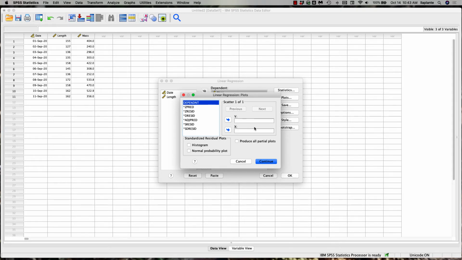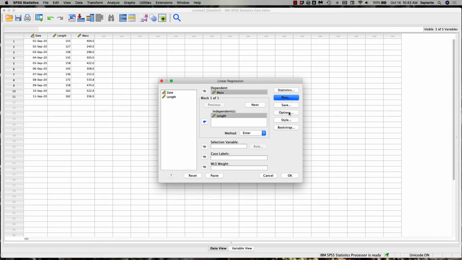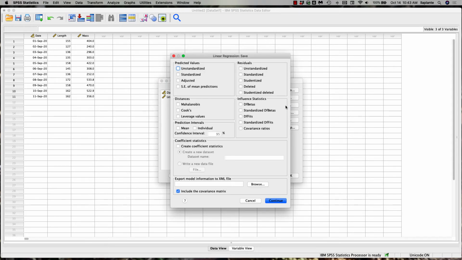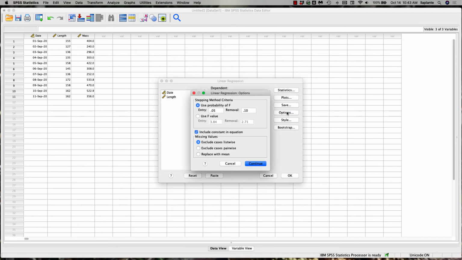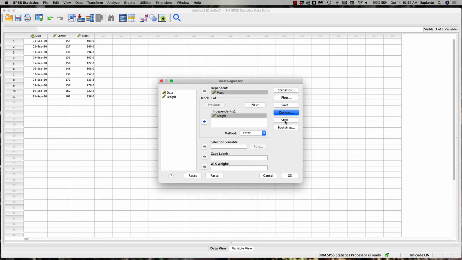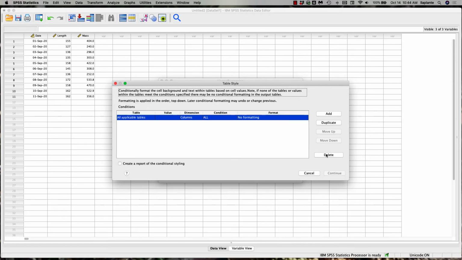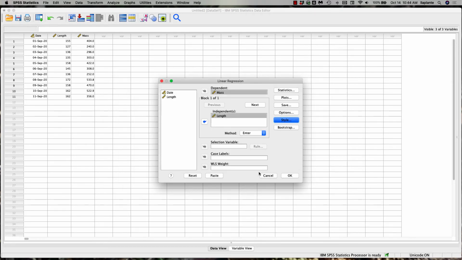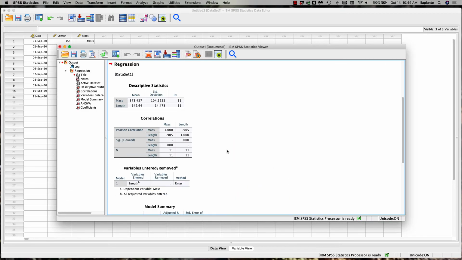I'm going to do my plots separately, so I'm going to just click on Cancel here. You can also have SPSS save information, and it would save it in the actual data sheet, but we're not going to do that. And then there's also Options, which everything looks okay there, so I'll cancel out. Style, don't really know what that is, cancel that. And I'm going to go ahead and click OK for the analysis.